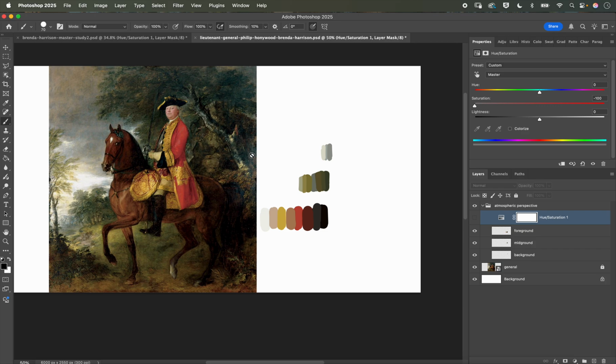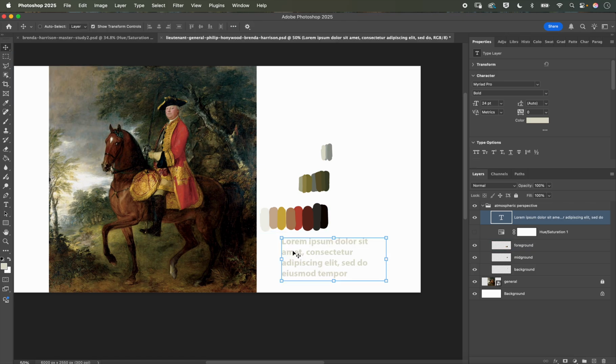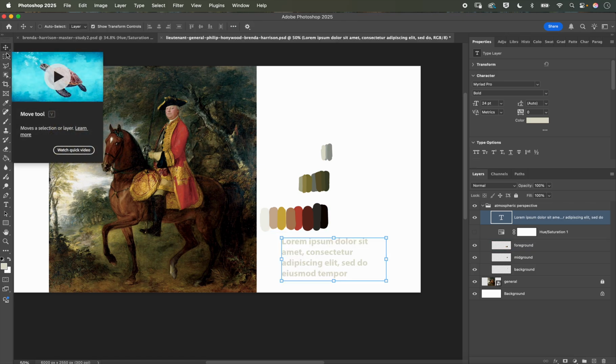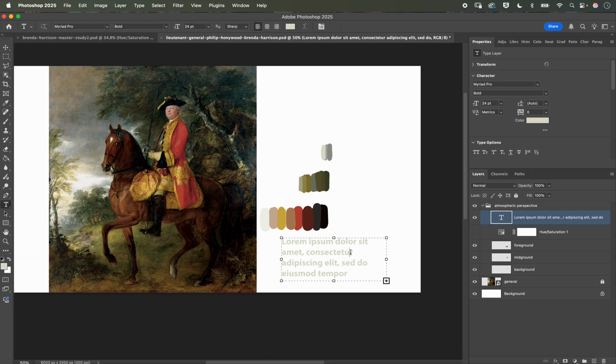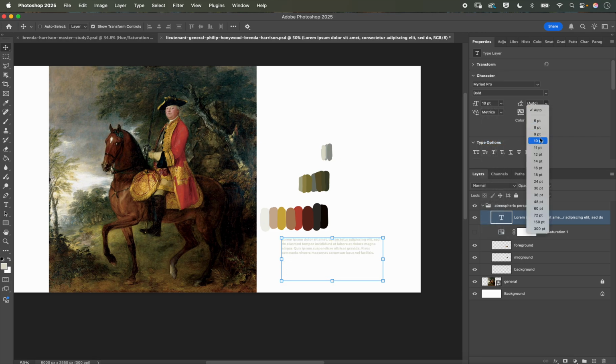So you can be within your atmospheric perspective study folder, grab your type tool, and instead of just clicking, I want you to click, hold, drag to get a box. Great. Then while this box is selected, you can do all kinds of things. Like I can go grab my arrow tool. I can also change the size of it if I click back into here. And that just helps our text stay in a certain area. Let's go make the type much, much smaller, like a 10-point font. I think we even might need this to be a little tighter, the leading.